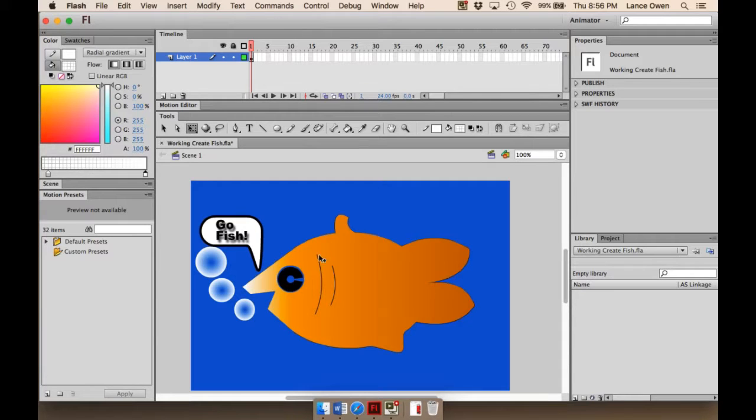You might want to play with this idea more and see if you can create a lighter radial shadow just above the fish. And you might want to have the fish at an angle as if it's going up out of the water. So you can use the transform tool for that. So there's lots of different things that you can do to, yes, improve the picture.